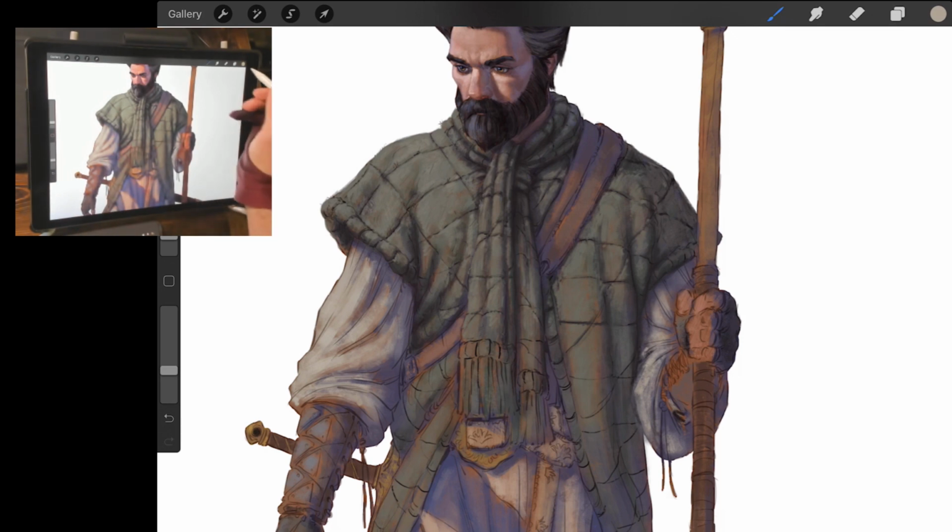Anyway, just a placeholder. Oops. And that ambient occlusion that I was talking about, right? Just those areas where a form will completely block out light so you don't even get ambient light in there. Helps to sell things a bit. And I just wanted to reinforce this cast shadow a bit here.